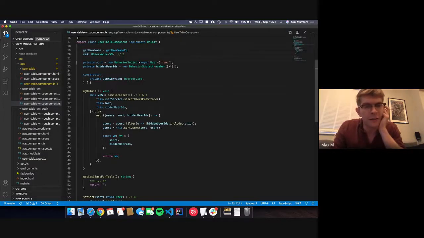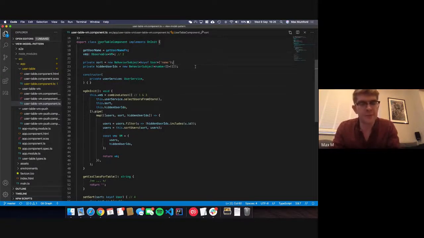Then we have these 2 private properties, which store the states for the way that the users are sorted. So in this case, by name, and also the hidden user IDs, so the IDs of the users that are hidden. Both of these are behavior subjects, and I'm sure you guys both know, but a subject is kind of like a stream of data that you can push values through.